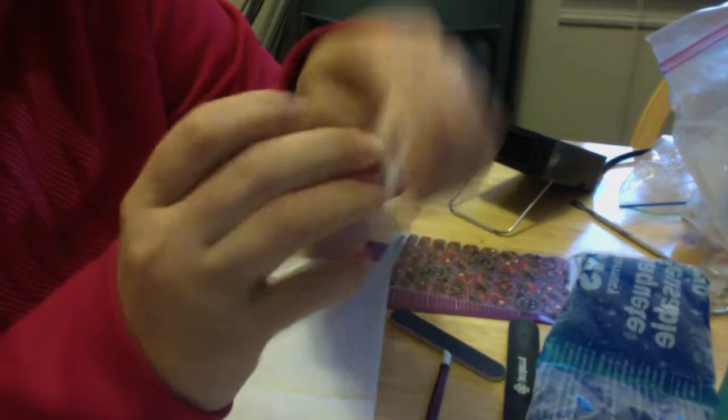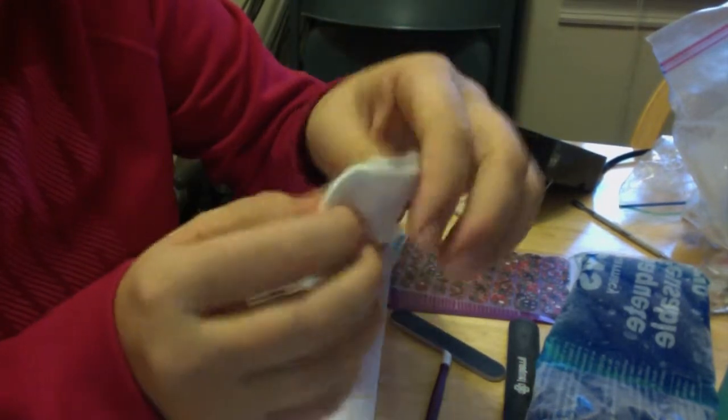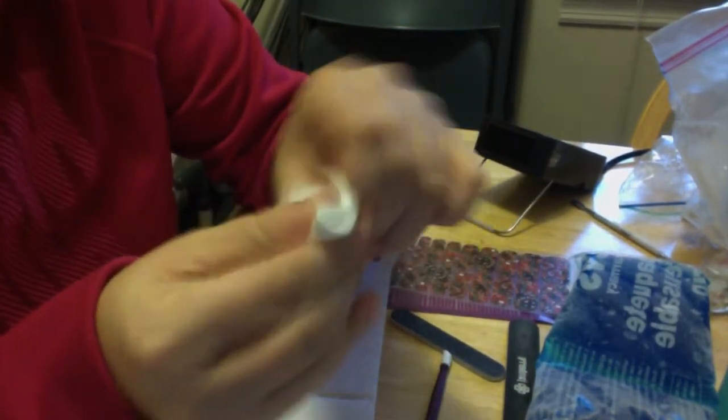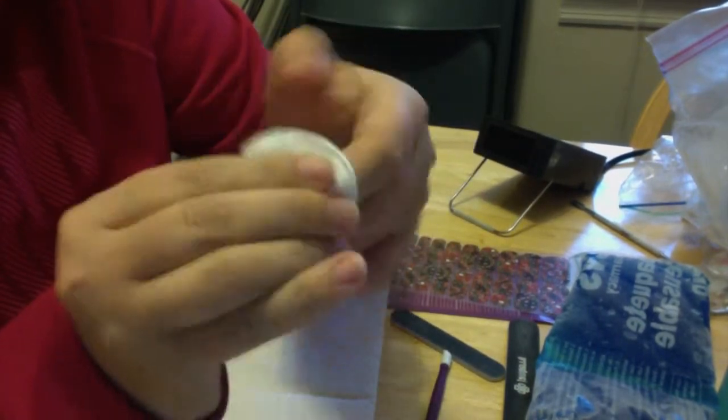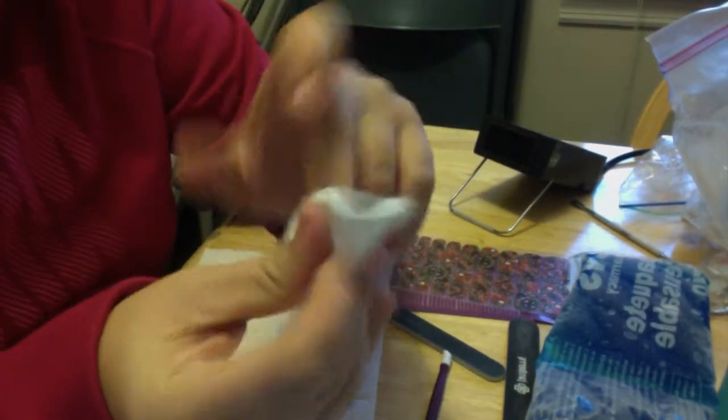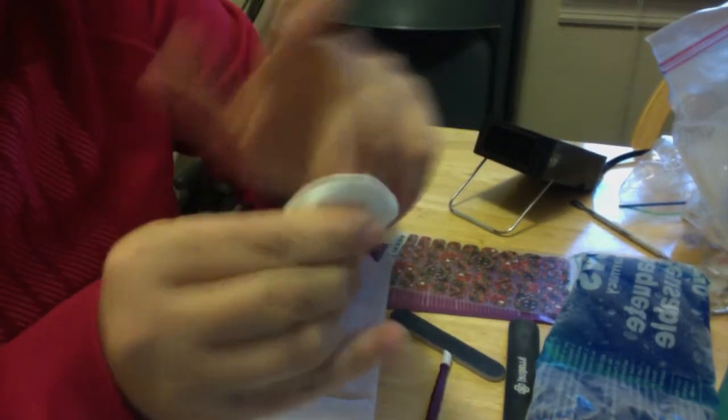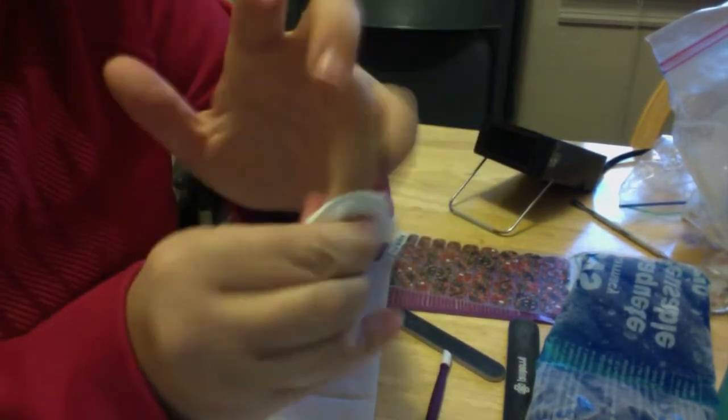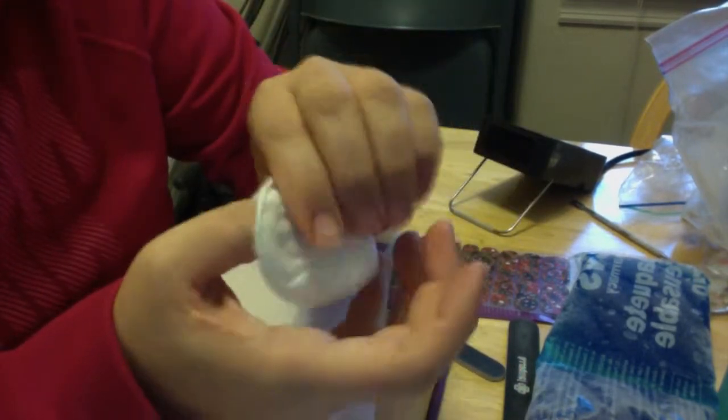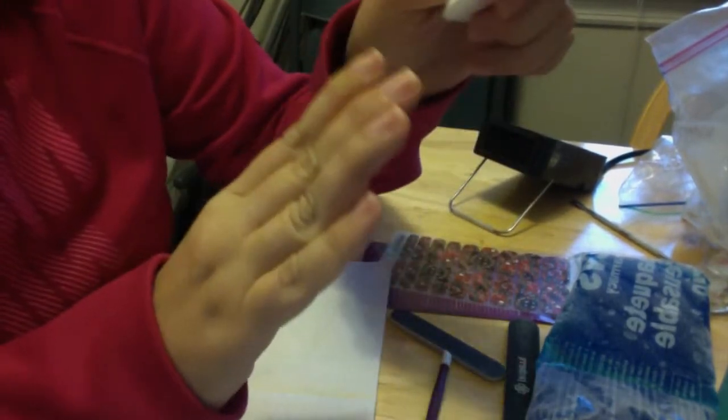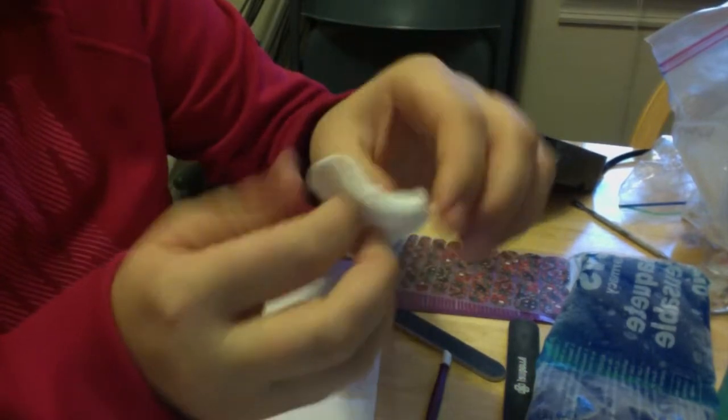If you're doing this on little girls, little girls nails are very oily, so when I do it on my niece, I use Dawn dish detergent first and then a little bit of rubbing alcohol so that the Jamberries stick better on her because little kids nails are naturally more oily than ours. So I think they're all clear.